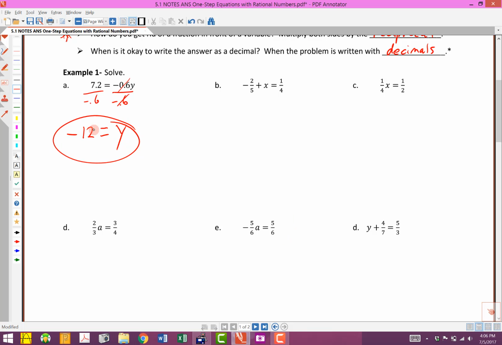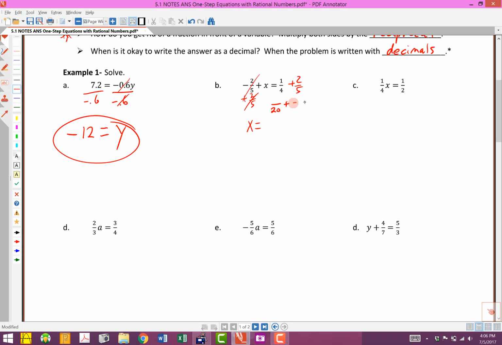Now for these other ones, if you need to use your calculator, please go right ahead. But I'm going to do most of these by hand. So on this one right here, I need to get that x by itself, which means I need to get rid of subtracting 2/5. So that means I'm going to add 2/5 to both sides. So if I add 2/5 to both sides, those cancel to be 0. So we end up with an x over here, and then I've got 1/4 plus 2/5. Again, go ahead and type that into your calculator if you want, but you might find that it's actually not too bad to do this, and also good practice.